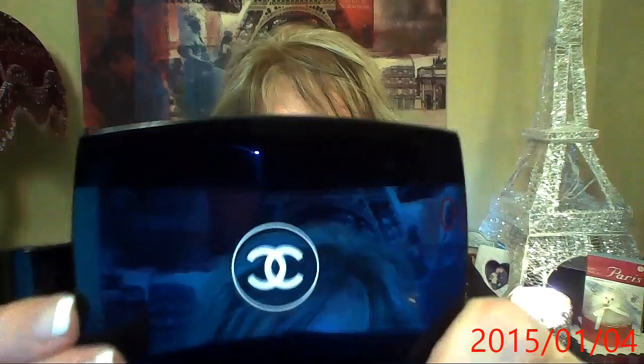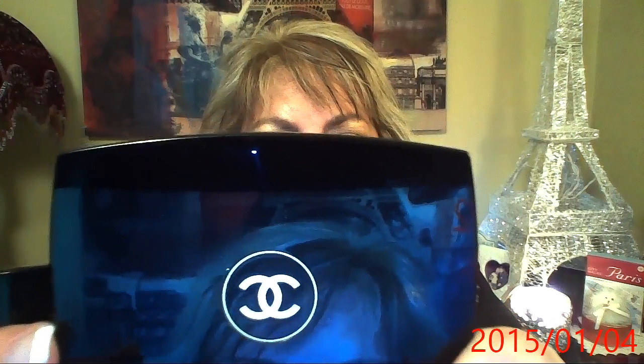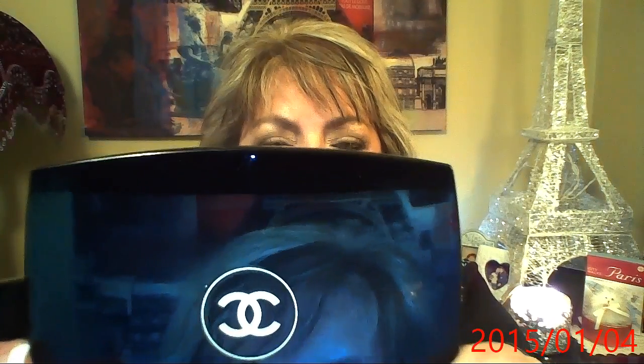So, oh, and one more thing for powder, even though I do like the Laura Geller, hands down, my favorite is the Chanel Double Perfection. This is in color number Tender Beige 70, but I think it's now been changed, and it's 32 or 35, I can't remember. But this is my face powder, hands down. It is the best, and I use the Chanel travel Kabuki brush to put it on. So, of all my favorites, that is it.